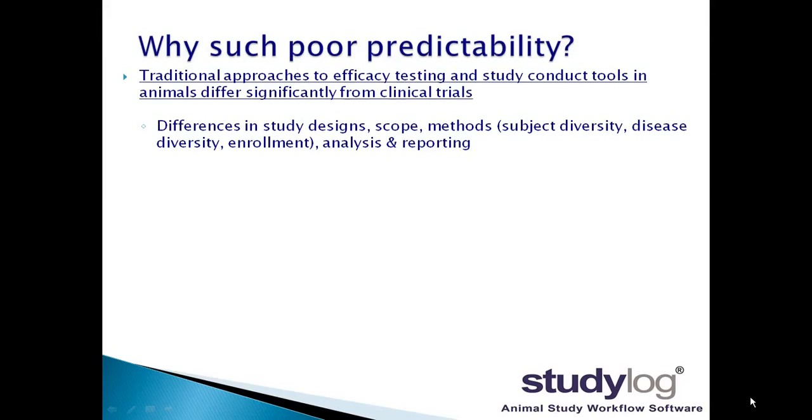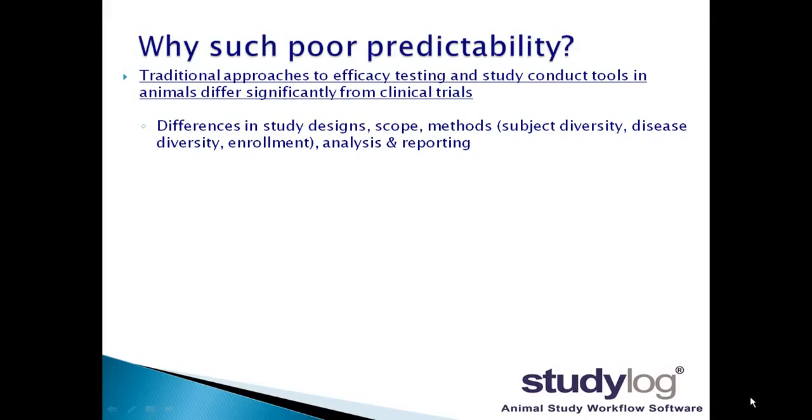We have significant differences in the study designs, so a hodgepodge of various protocols are being run differently with different parameters, different sizes, different scopes, different subjects, such as going for more homogeneous subjects genetically, as well as homogeneous diseases that we're testing, so using the xenografts and really not reflecting what is seen in the clinic.